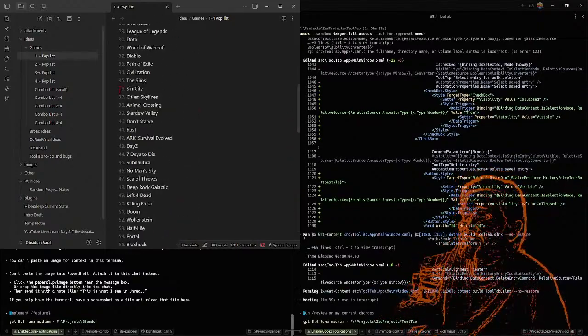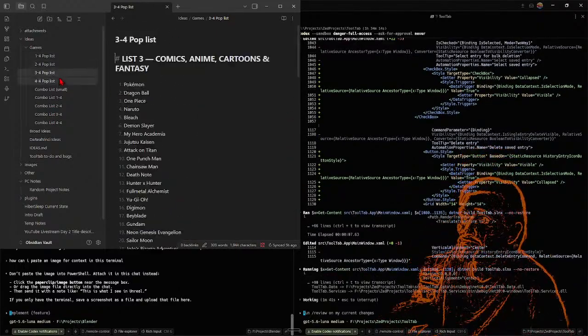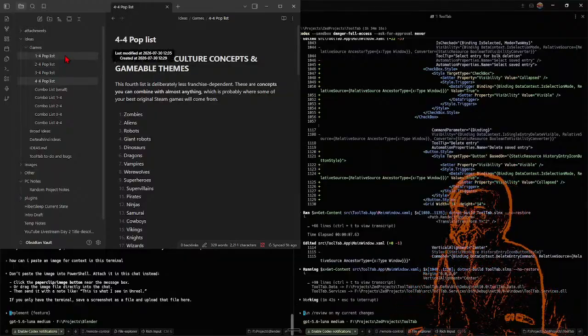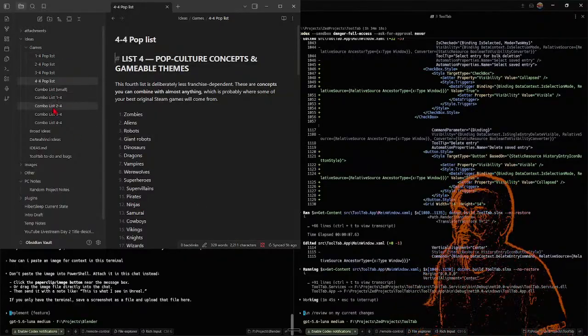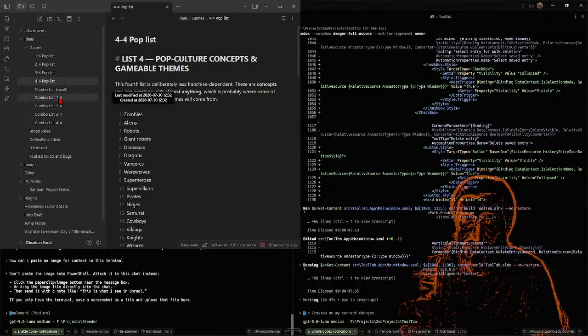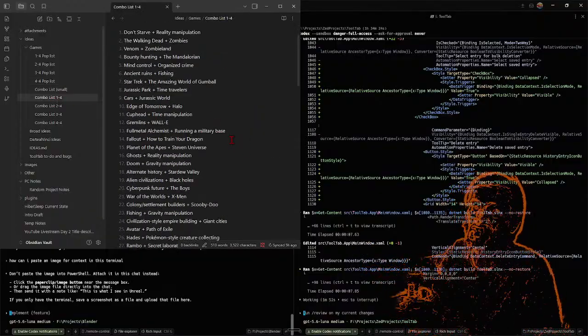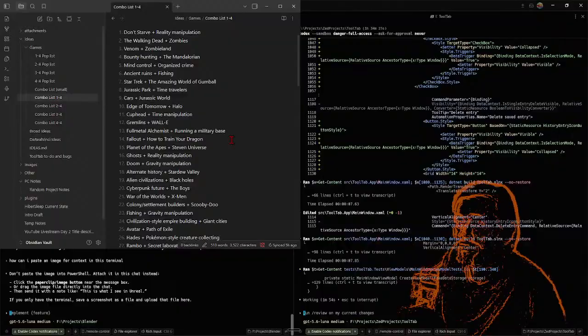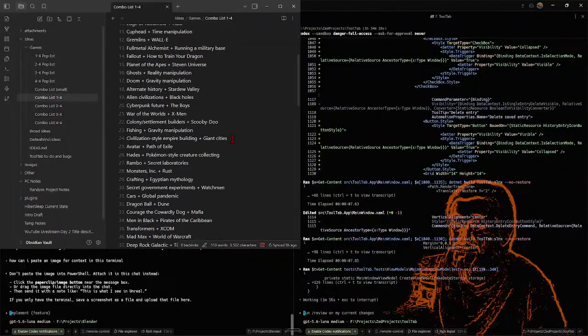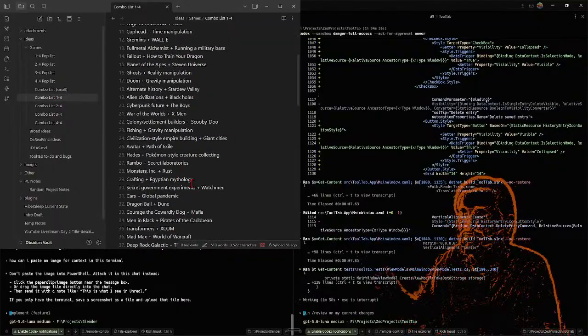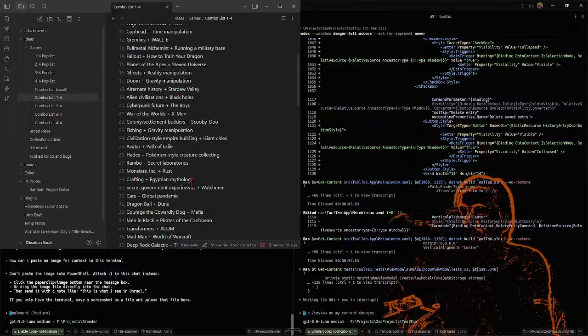So I made 4 lists here with pop culture things: movies, comics, pop culture concepts, superheroes, supervillains, powers, ninjas, all the stuff. And then I make a list that randomly pairs these together, and I just look through them for interesting pairings. It's actually given me quite a few ideas. Just put it together and then let your mind go through it.